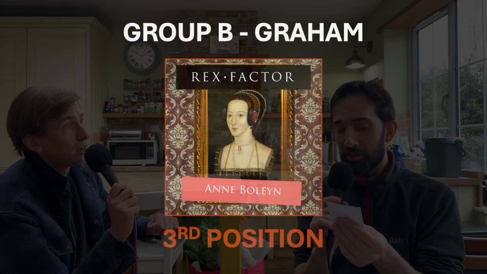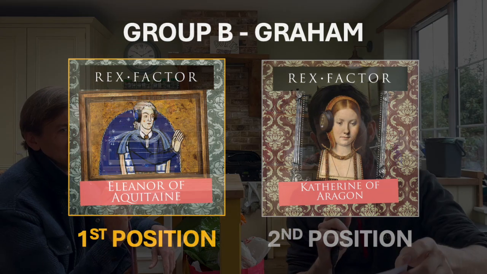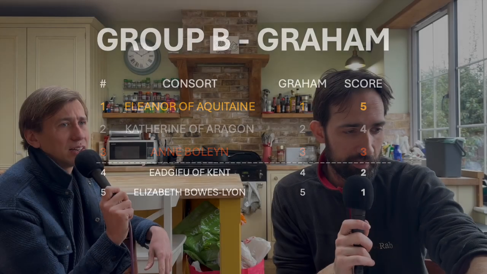So it's really between Eleanor of Aquitaine and Catherine of Aragon for first place. That is tough. In first place, I went with Eleanor of Aquitaine. So Eleanor in first, Catherine second, Anne third, Edgiva fourth, and Elizabeth fifth. So almost actually in seed order. I just swapped around. I reckon I probably voted exactly the same way.